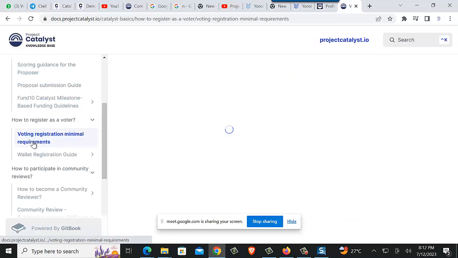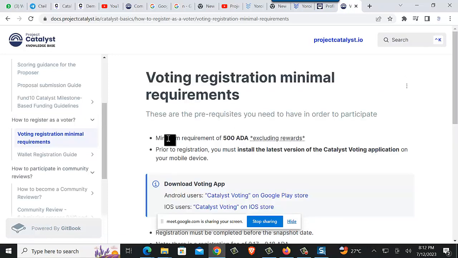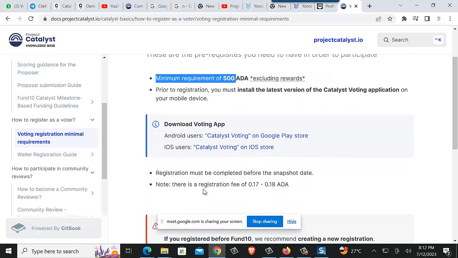Then voting registration minimal requirement. Yeah, I think it still works like other rounds. You need a minimum of 500 ADA in your wallet to be able to register. And the voting app too, you can get from Android and from the App Store.